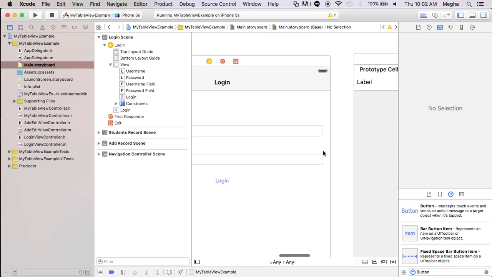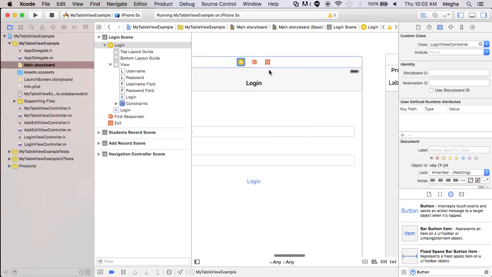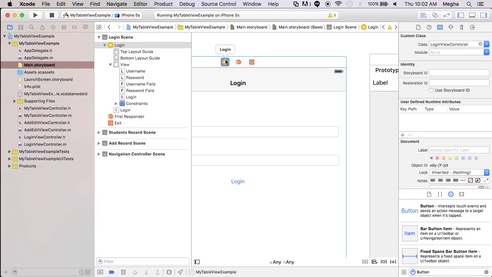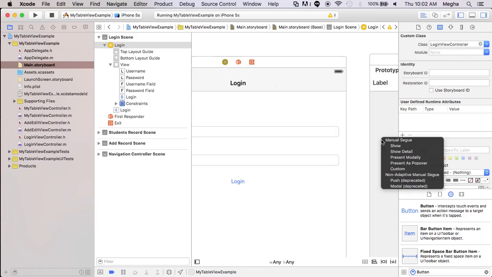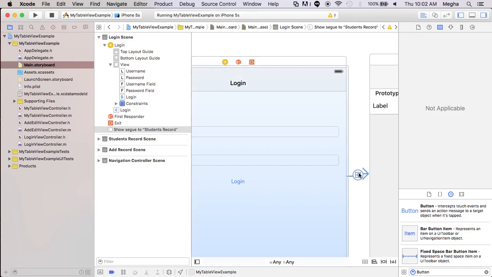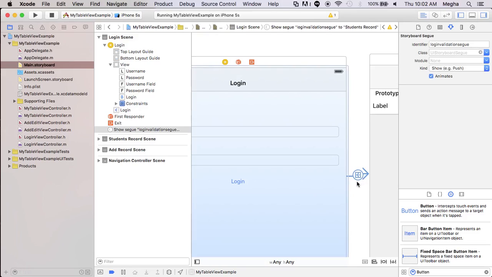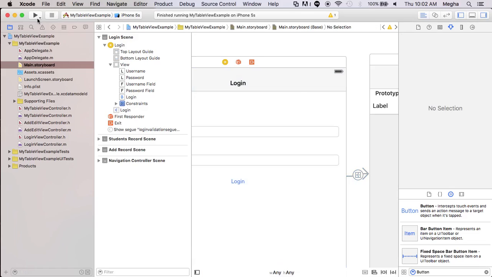In that case, the owner, this particular class, is going to have a segue: control-command and launch. See, remember the title is coming as a manual segue. The segue is drawn and I give it an identifier, login validation segue, some name, whatever name you prefer. At this point, a manual segue has been drawn, but who is going to call this? We have no idea. We are going to call it when our condition is met. So let me run it. Is there any change it made in the coding? First we have to understand.